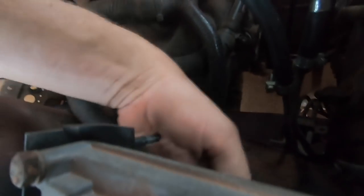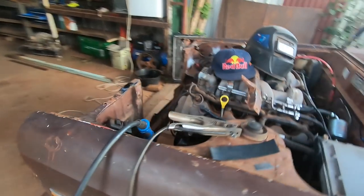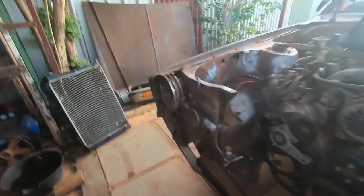That cable should reach, emphasis on should. Yep, plugs in, and then there's room there to plug the other lot on. That's great. So now we move on to the cooling system.